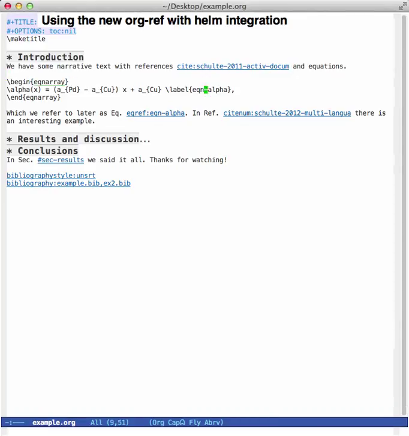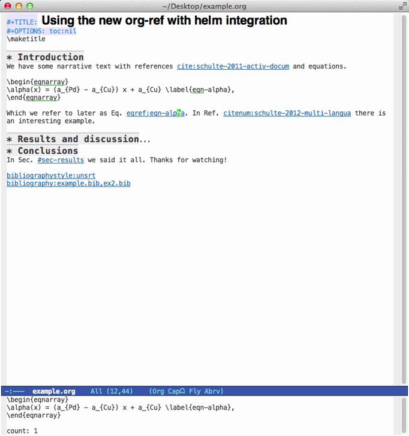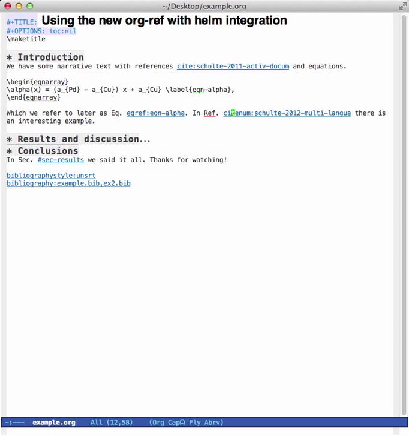Let's look at some more links. Here is a label in an equation. If we look down here at this, we see a message that gives us some context of where the label that ref link points to, and it tells me there's only one of those labels. Let's look at this link. This is going to say no entry found. Well, that's probably because I accidentally deleted a character. Let's go ahead and fix it.